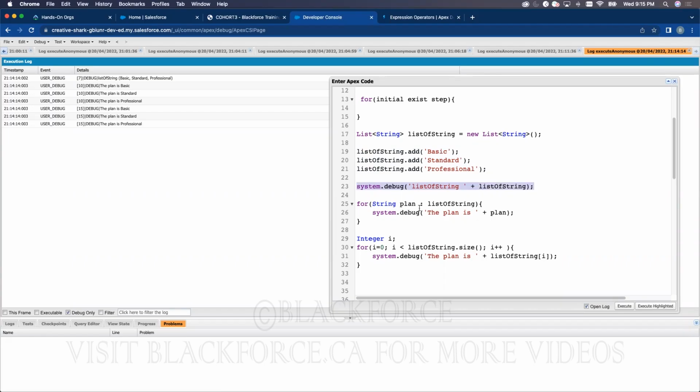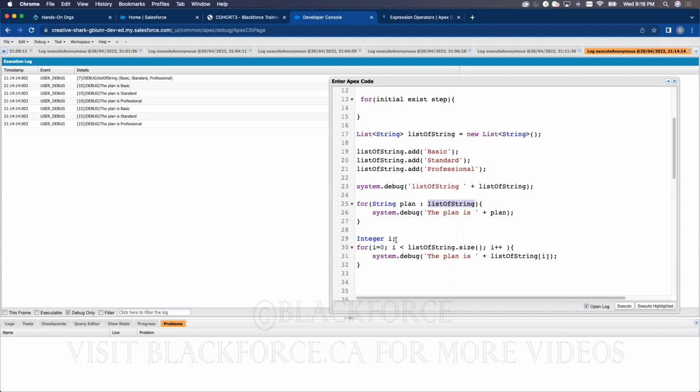Then you say string plan, meaning that one element inside this list, I'm trying to get one element, which I called plan. One element, which is a string, and I call it plan. Inside this list, print it out for me. But I want to print all the elements in the list inside the for loop.